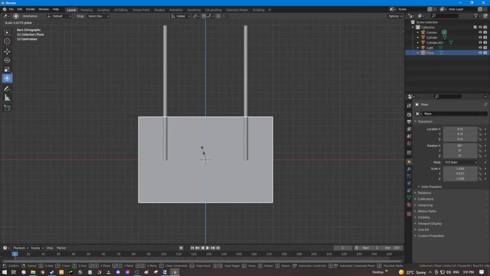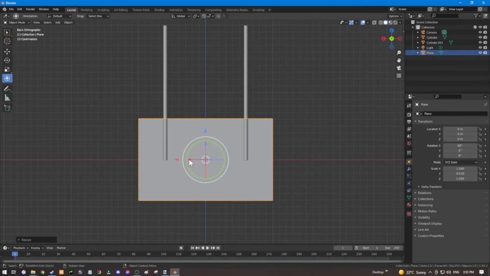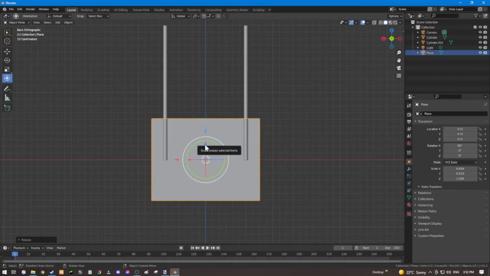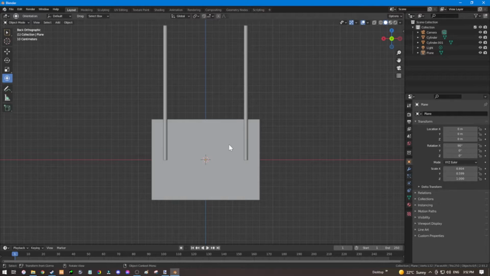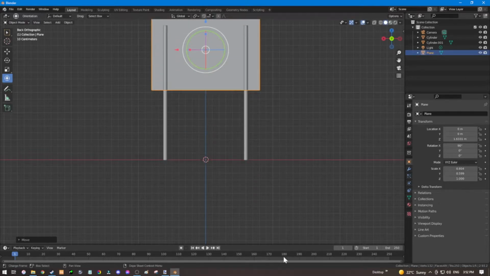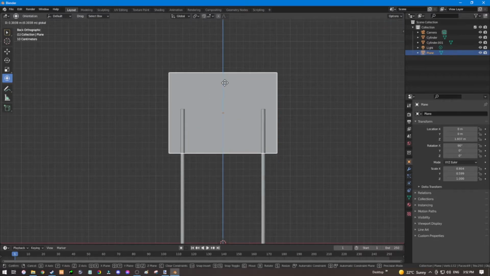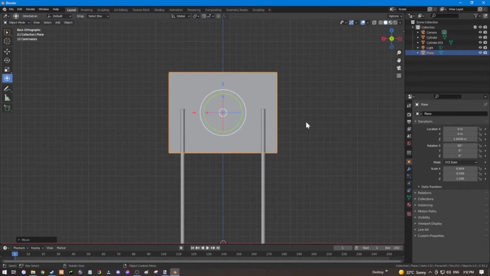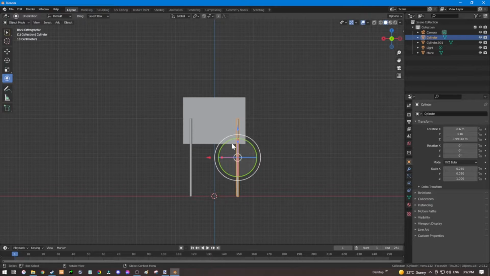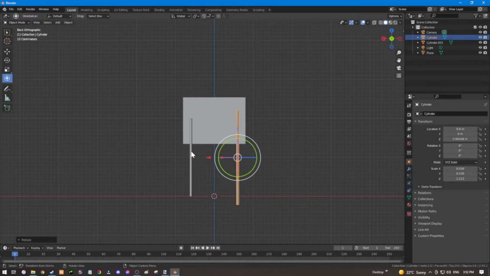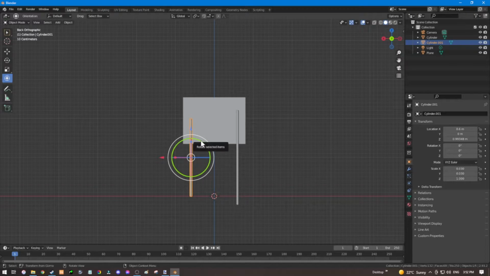We don't have official lengths, so we're just going to estimate. I think that looks about right, because it is a pretty hefty sign. I think our poles need to be just a little bit longer. Just like that. So we can delete that.